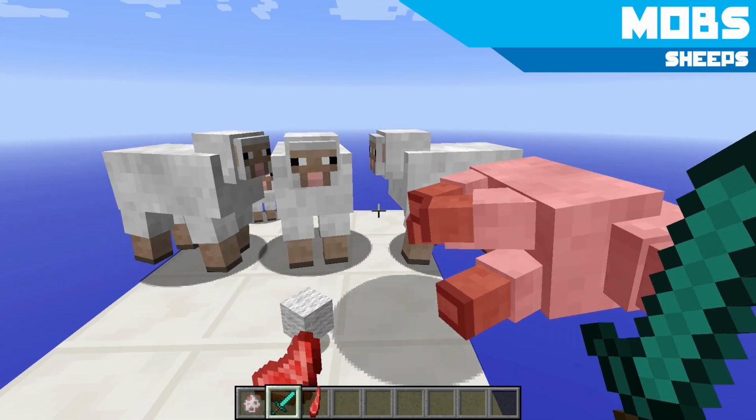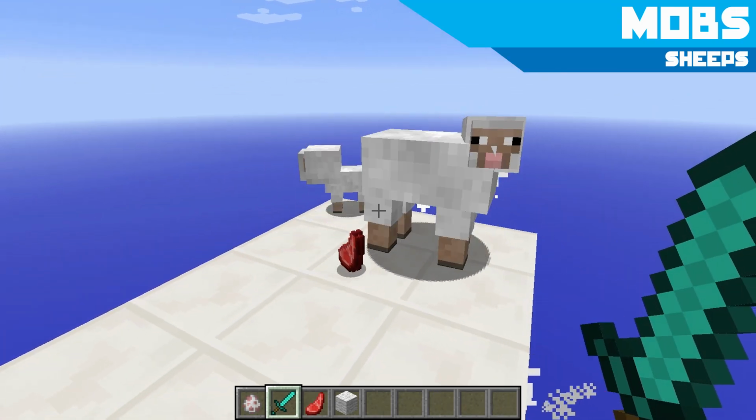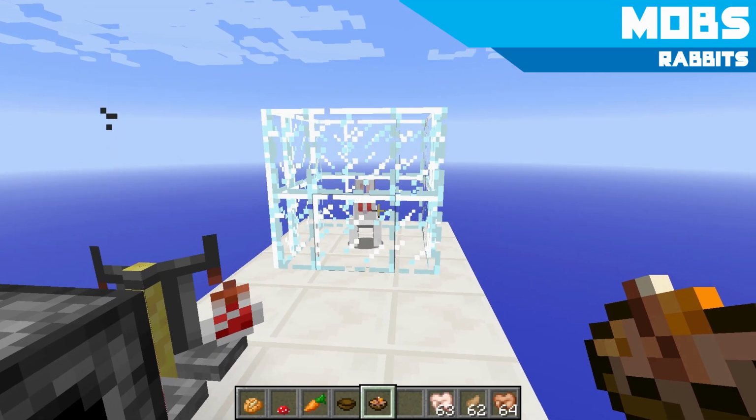When killing a sheep, it can drop raw mutton. Raw mutton can be cooked into cooked mutton and then be eaten. A new mob has been added, the rabbit.